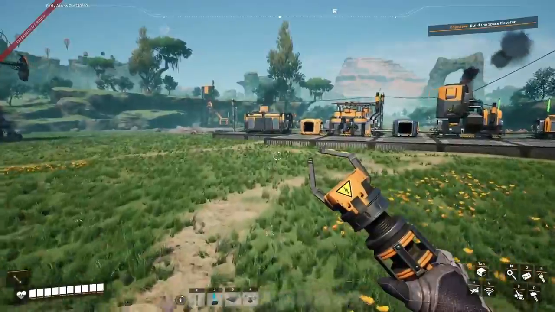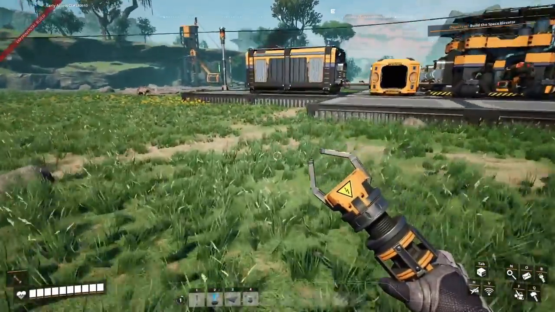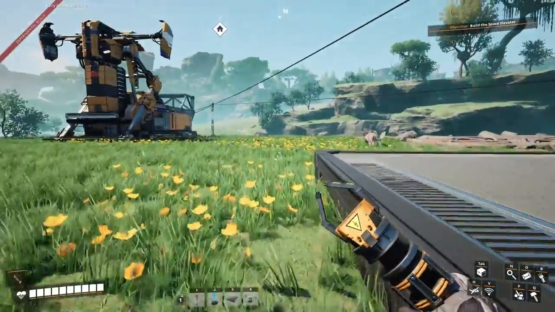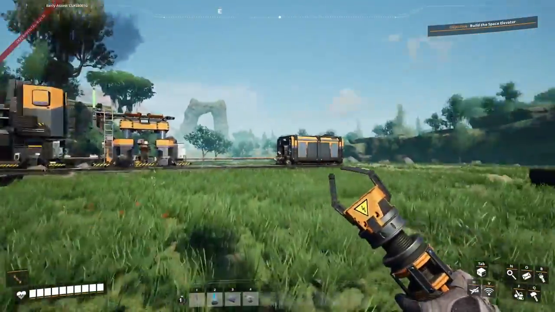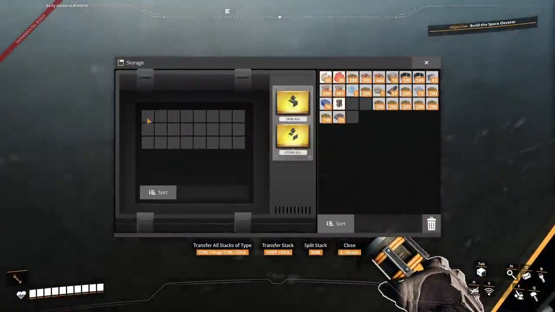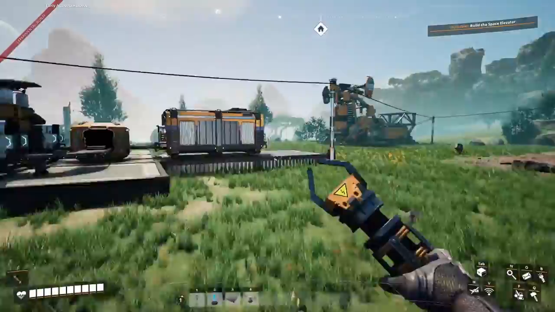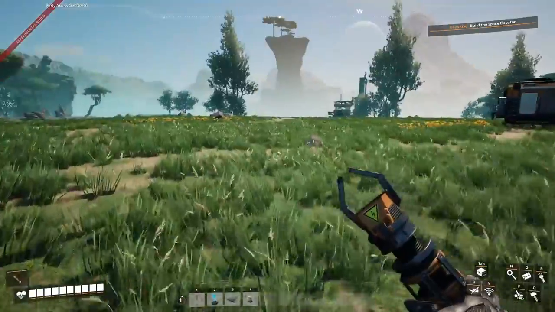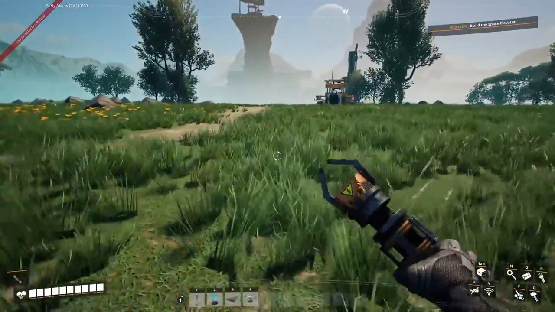That's why I wanted to set up plates and rods right away, and then concrete is the other one. Because in the beginning game, oh my god, it's such a pain in the butt trying to get these things. Could do like a speedrunner. I could just save the recipe.